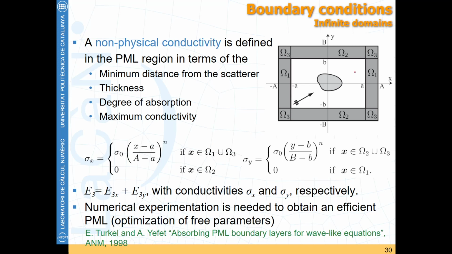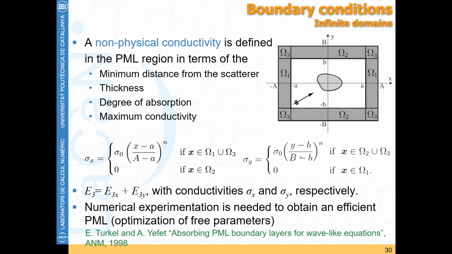This boundary is omega 1. We're going to have some conductivity along the x direction, so the waves going along this direction are absorbed, because we don't want waves along the y direction here to be absorbed. So the conductivity should be constant along this y direction, and the same on these two domains, the upper and lower side of this domain. So we have omega 2 with some conductivity that is going to absorb our waves along the y direction, but nothing along the x.